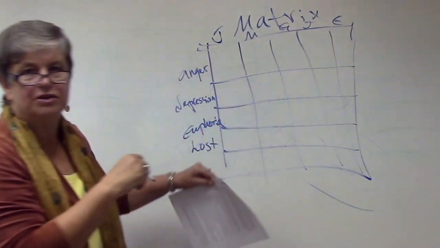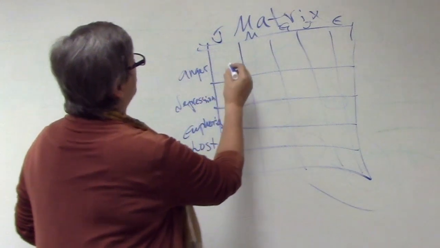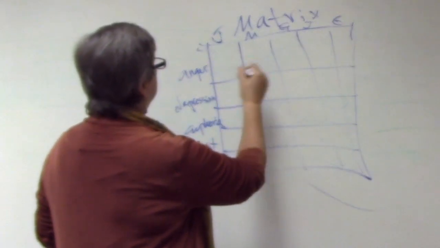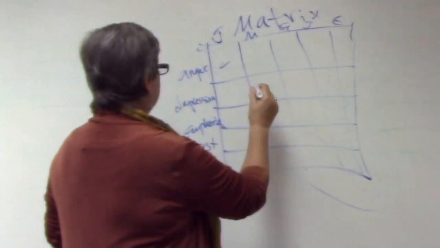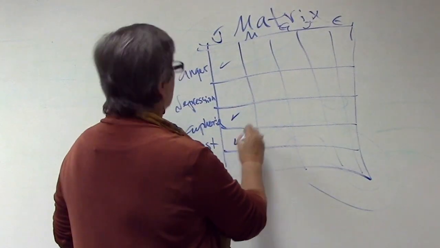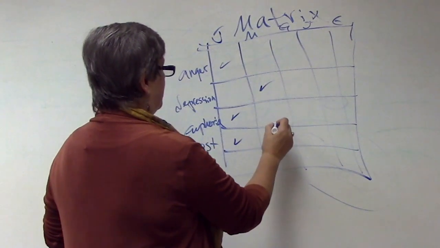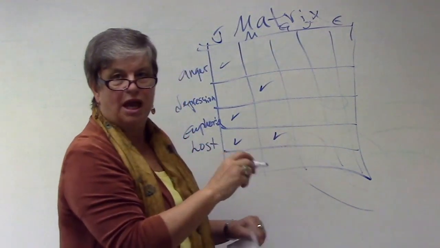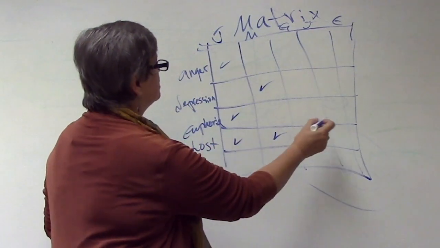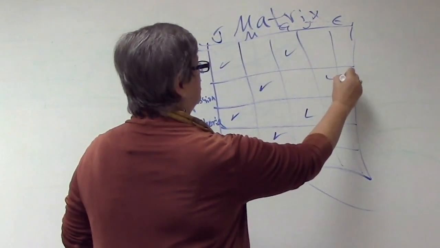You know, whatever it is that you're finding in your interviews, then you go through and you say, okay, was Joe angry? Yeah, he was. Did he feel some euphoria? Yeah, he did. And did he feel lost? Yes. Mary was not angry, but she was depressed. And then sometimes she would feel lost. And so you can go through and you can see, just put some more checks in here so you get the idea.